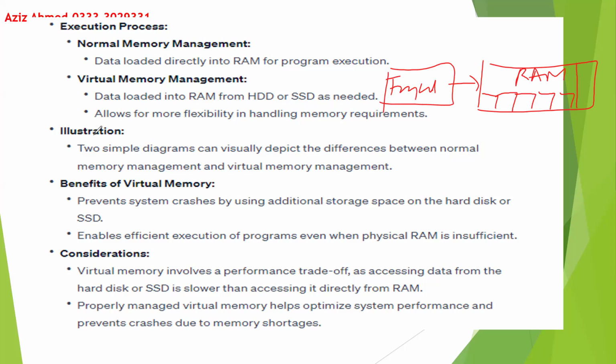If you talk about the processor, this is the processor. Program execution means the processor will execute that program, so it will pick from RAM. The processor always picks data from RAM. Data, application, and instruction: these three things come into the RAM. Got the point?